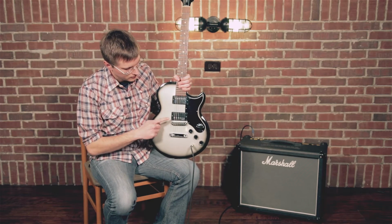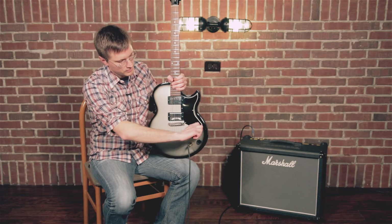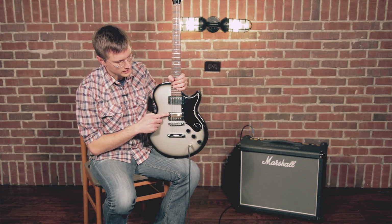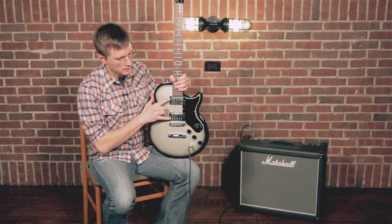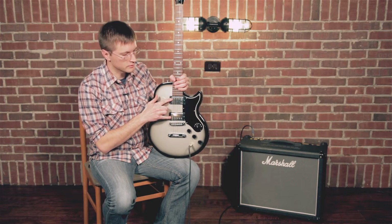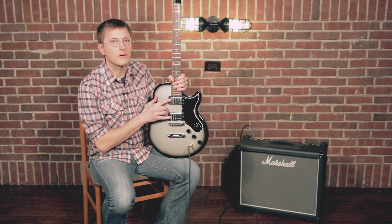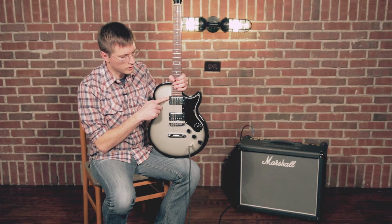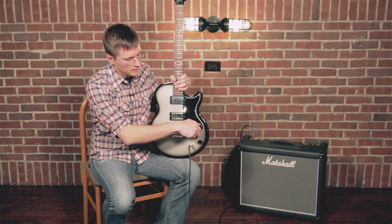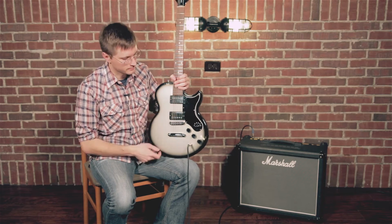Position one is the bridge humbucker. Position two is the bridge single coil. Position three is both single coils. Position four is both humbuckers. Position five is the single coil in the neck. And position six is the humbucker in the neck.